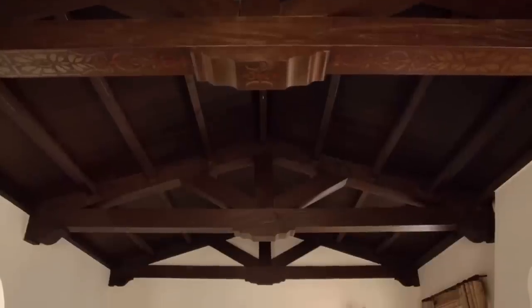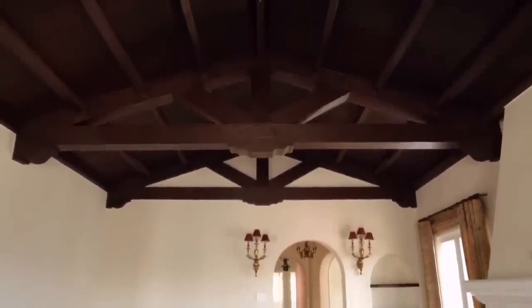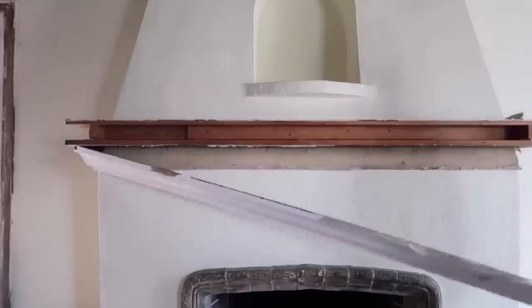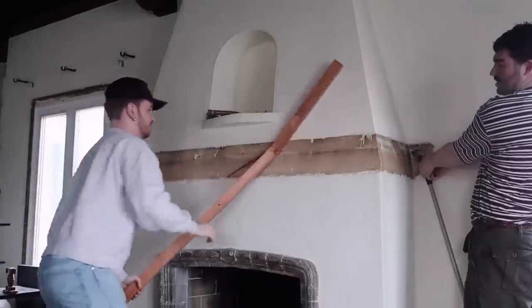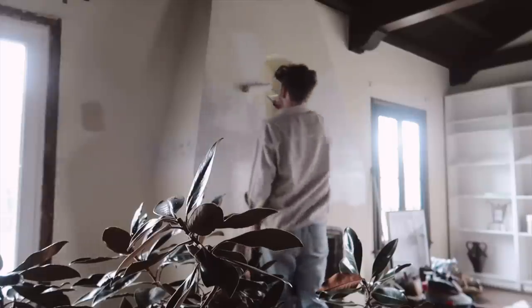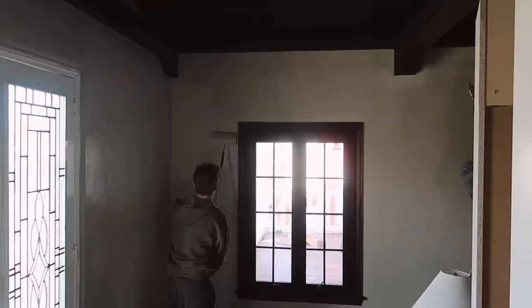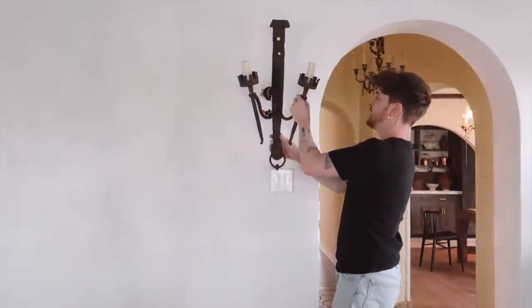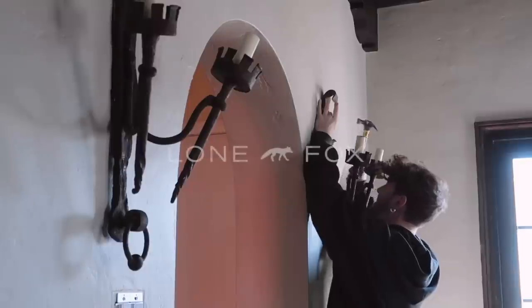Throughout the past month on the channel, we've been focusing on the grand living room - that's what I'm calling this, because there are two living rooms in this duplex that I'm converting into a single family home. We restored the floors, I pulled off the mantel and turned this into the original fireplace, went through three limewash colors and two paint colors until I finally settled on Farrow and Ball's Old White, which looks incredible. Painted the fireplace, and then got a couple of sconces hung up. So I think we're in a pretty good place.